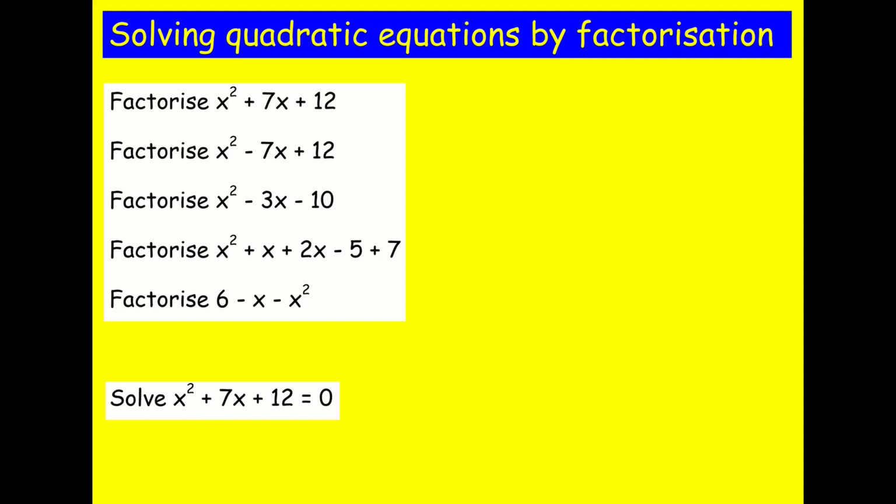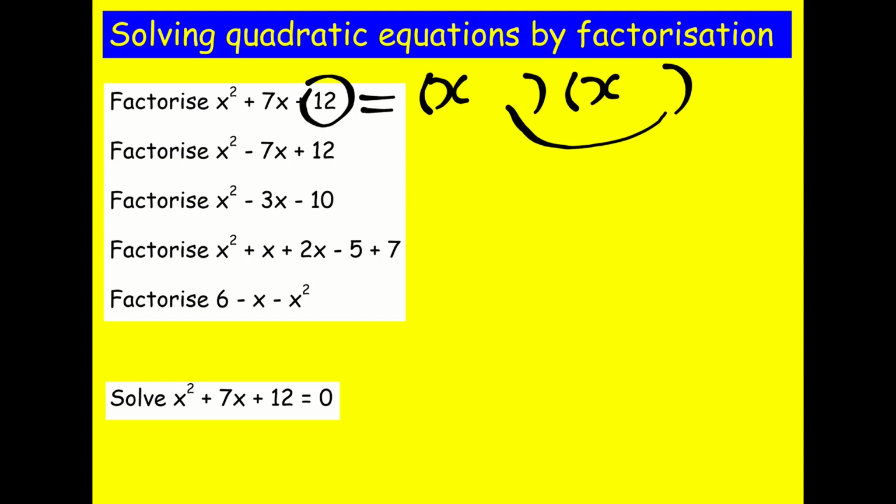Okay, I'm going to talk through these. So to factorize quadratics, we look to put it in double brackets. We know that we need an x squared, so we need an x and an x. And then I know that I'm going to multiply these two numbers to give me my 12. And I multiply this by the x and this by the x to give the 7x. I actually end up adding these two numbers. So two numbers that multiply to give 12 and add to give 7.